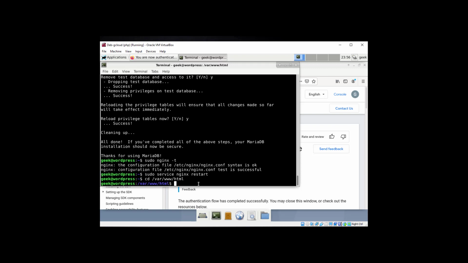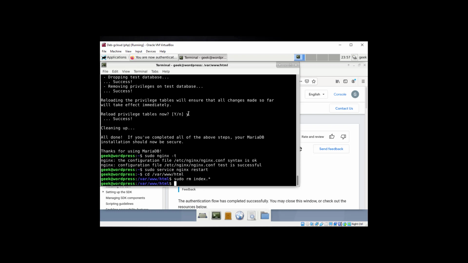See if you guys playing at home can figure out what I am doing. I'm going to do some cleanup because we did a lot of testing and setting things up. So cleaning the slate.